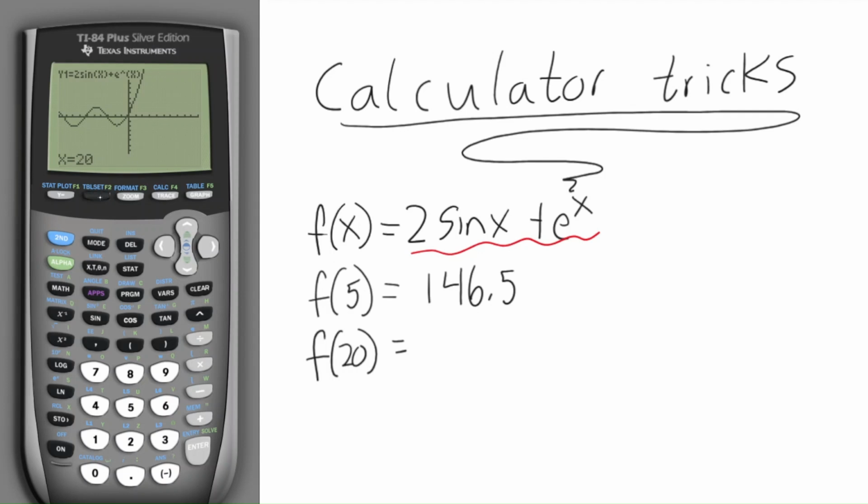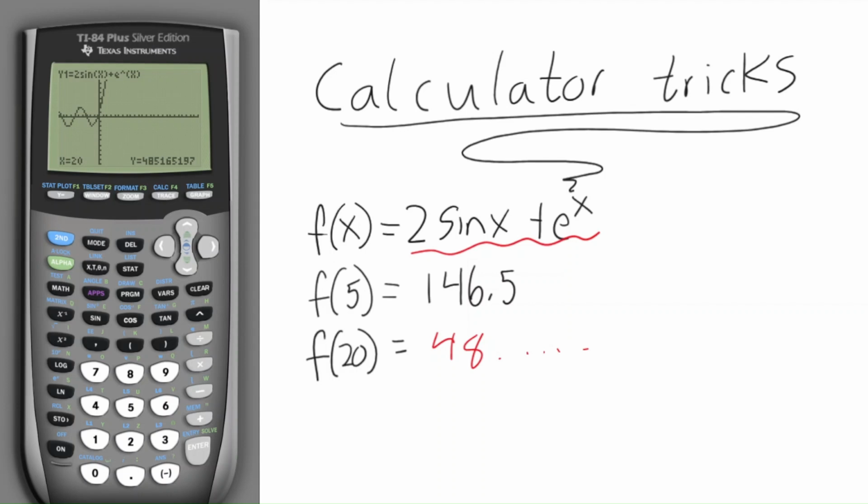To fix that, just hit the window and make sure that 20 is within your range. So I'm going to make my x max 25. When I go to the graph now, it's going to redraw it, and now I should be able to go to the 20. Once it's done graphing, you can tell from the little bar on the top right, hit trace and then 20. And there you go. We have it at 48. Whoa, that's a big number. I don't want to write it, right? Some nasty big number there. But we can now do it.